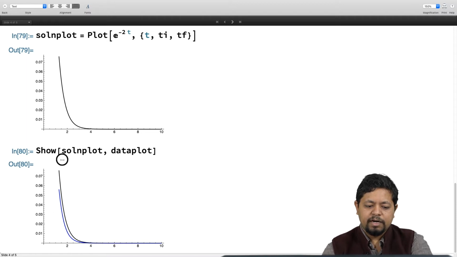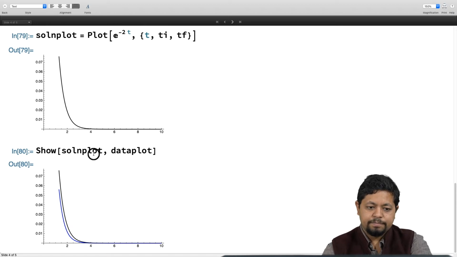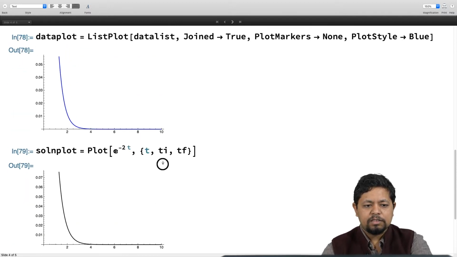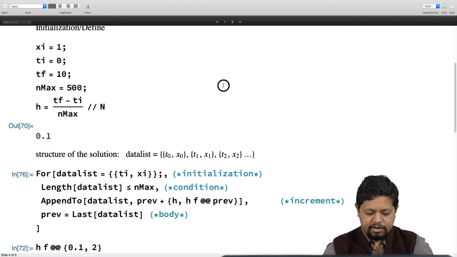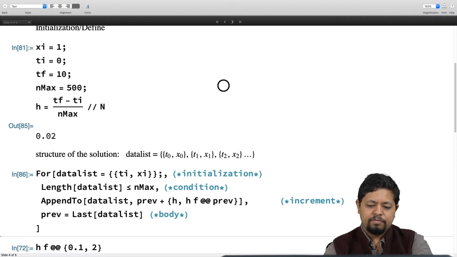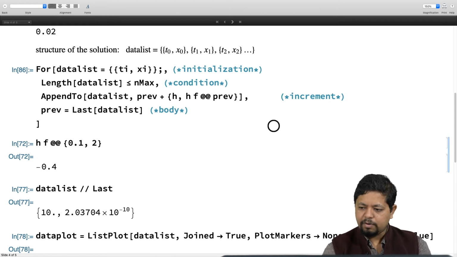We are getting this shape of the solution but not quite the right solution. And the reason for that is that step size is too large at this point. The black is the expected solution of the differential equation, and blue is the numerical solution that we have obtained. So, let us go ahead and make the h smaller, and we have done this last time. Remember when we made h further smaller, down to let us say n max equal to 500 makes h equal to 0.02, and then we executed the for loop, and then this statement I do not require, so I will delete it.